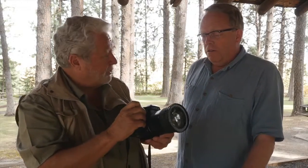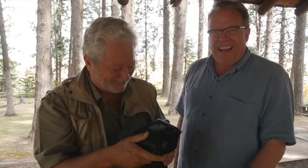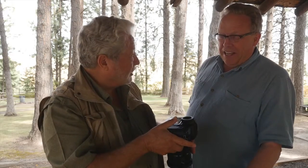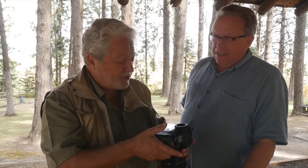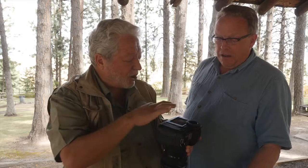Let me also deal with other complaints, and these will be in my written review. This camera has always had an extremely simple interface, four buttons. Well, let's be honest, Phase One introduced this design. The companies actually worked together on this. And I like it. It's very simple. There are no markings. It doesn't even say custom 1, custom 2. There's just upper left, lower right, and you just have to start memorizing.